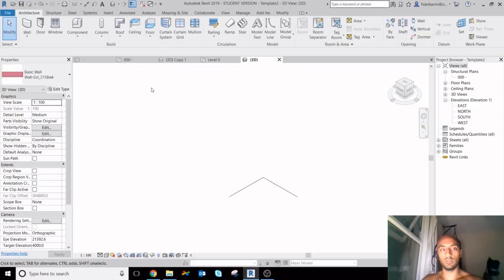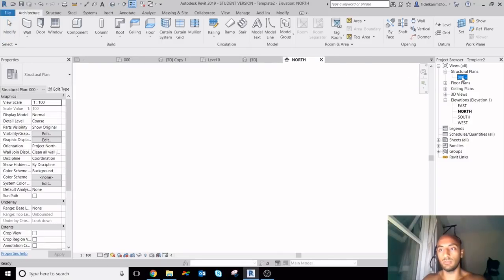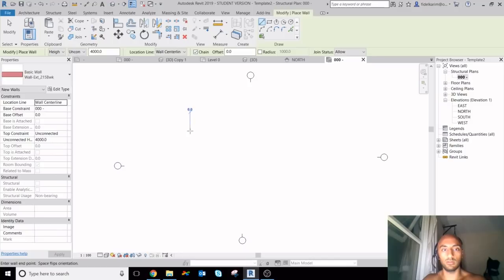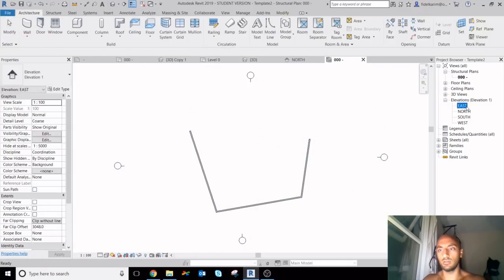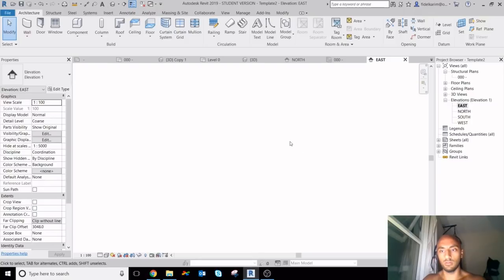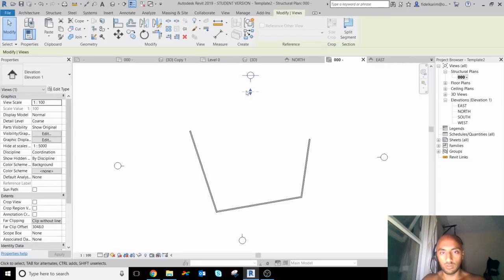Actually, one thing I wanted to do, or what I should have done first actually, is go through levels. Ooh, hold on, let me place those walls back down. I think you need to place walls to see the basic level. Oh, sorry. Bit of confusion there. Basically, these elevations can only see that distance there.